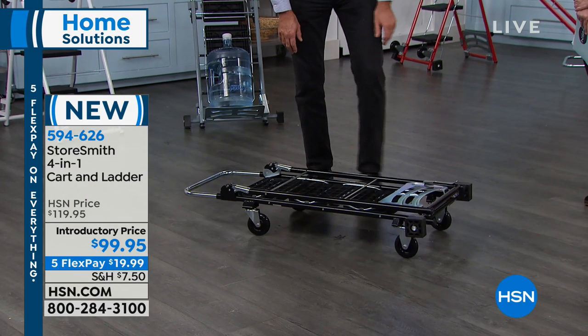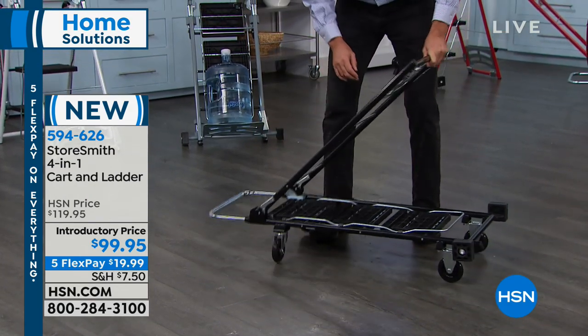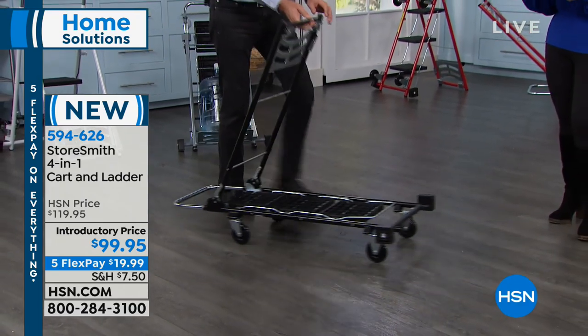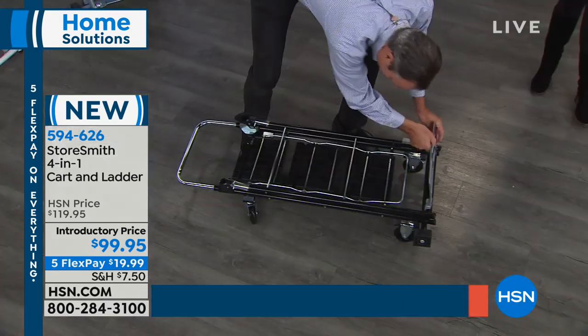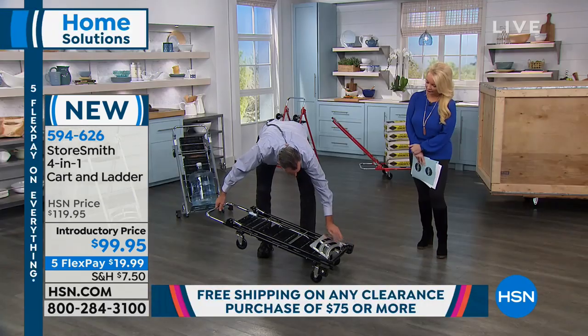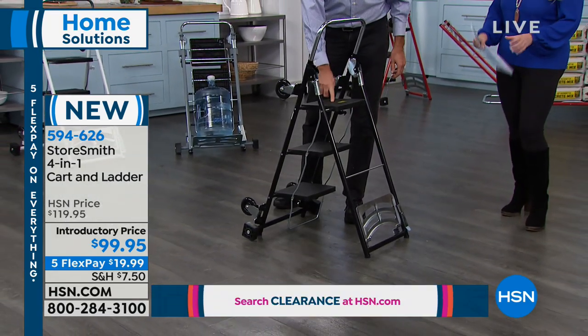You just went to the big box store. You're getting crates of water, soda, whatever it is, it fits on here. And watch how fast I can move it from spot to spot. It starts out as a dolly. Now I'll transform it into the trolley. The handle pops out. Now I'll turn it into the hand truck. How nice is that? And then, amazingly, without any tools, you flop it, and it turns into an ANSI-certified ladder.